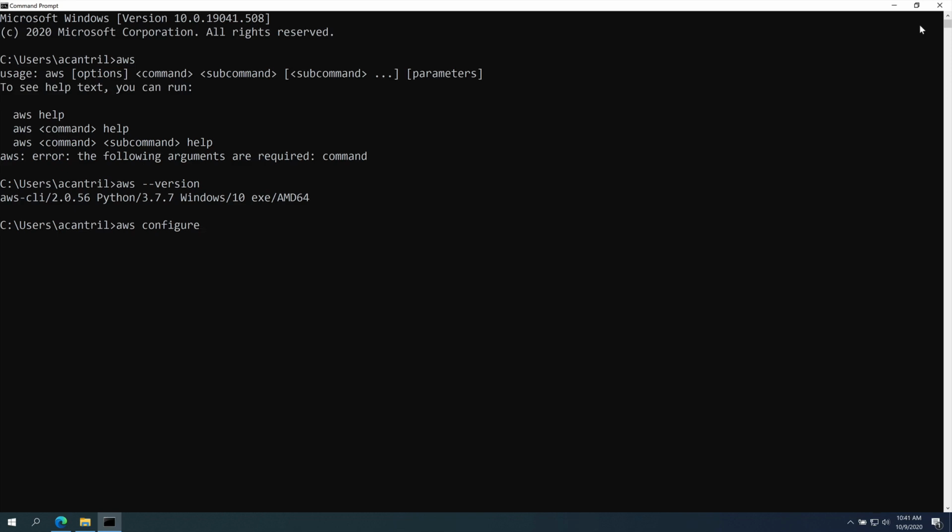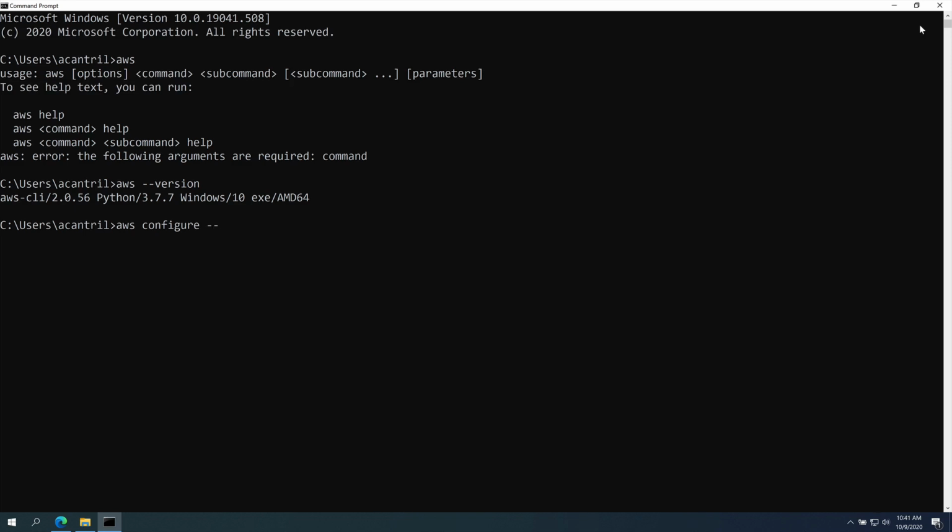And this default configuration profile is what's used if we don't specify what's known as a named profile. So the command line interface allows us to specify named profiles, and it's these that we can use to configure multiple AWS accounts. So we can have a named profile for the IAM admin user in the general AWS account, and we can have another named profile for the IAM admin user in the production AWS account, and that's what we're going to do.